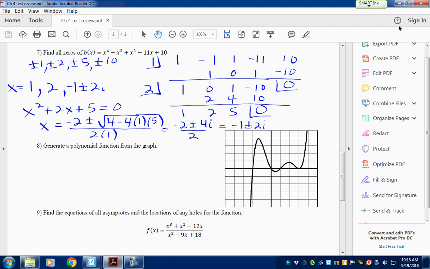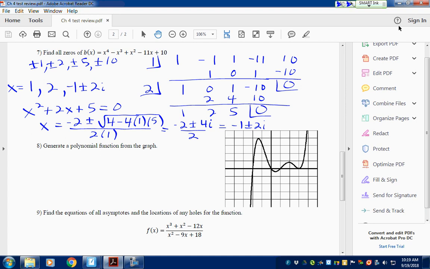All right, we got some more multiplication to do here. Oh boy. That's okay. So create a polynomial. Here's what we're going to do. If it crosses through once, we're going to assume just one factor. If it touches, we're going to assume squared. And that's it. We don't want to be doing any more than that. So we are going to minimize it.